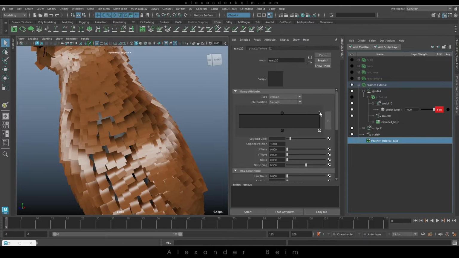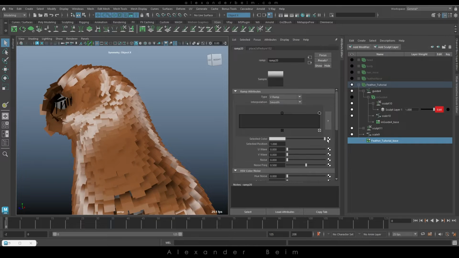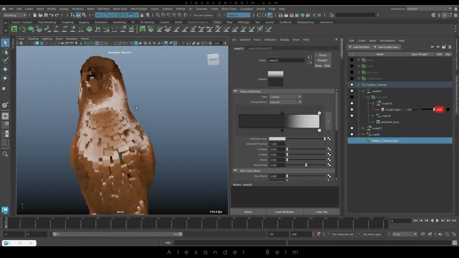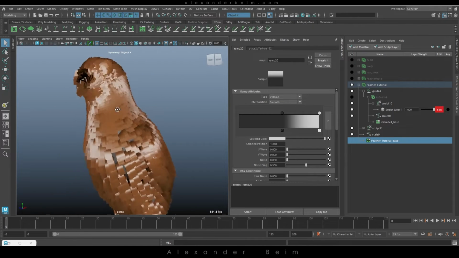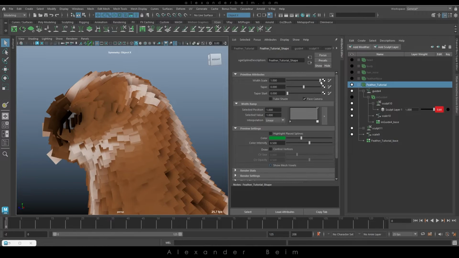The right side of the ramp corresponds to the head coordinates, where we need more feathers, so we create a lighter color there. Now let's adjust the feather width on the head so that we can see what density we need there.